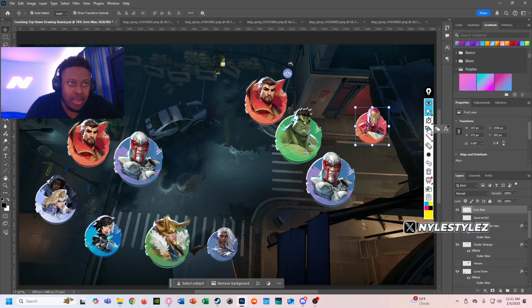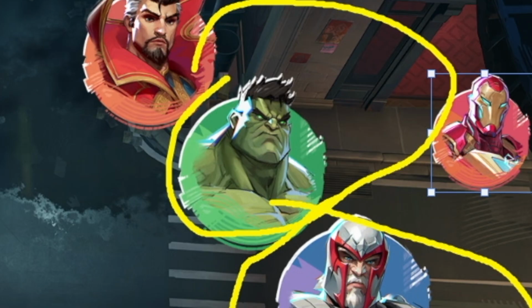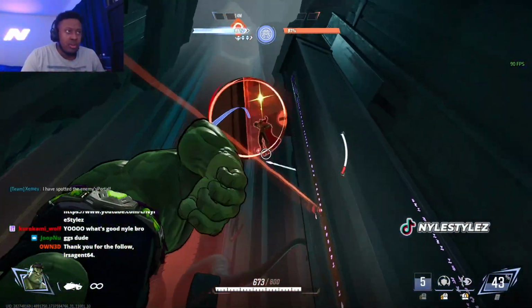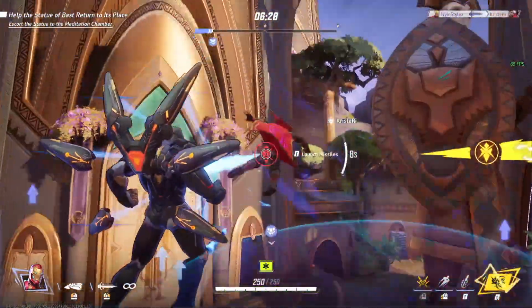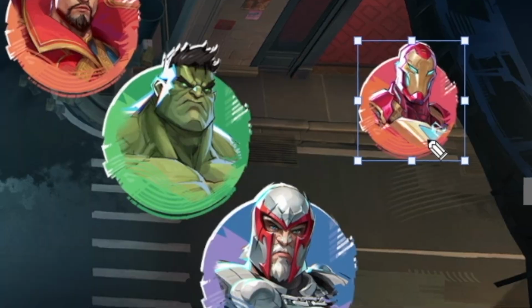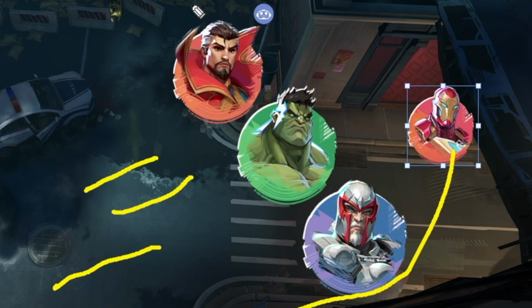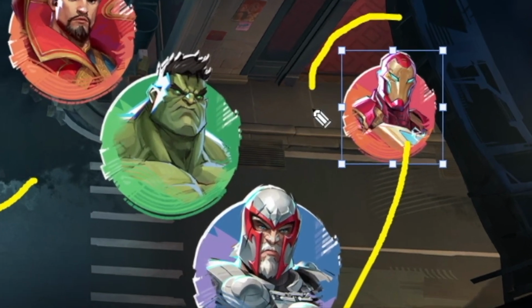Not only do you have access to Hulk bubble and Magneto bubble, which gives you the double bubble strategy, this gives Hulk a ton more survivability, and all 3 tanks can look to converge onto targets, while Iron Man just has free reign in the sky, able to completely bombard anyone down here, from all of these angles, and no one is really going to be able to pay attention to him, because these 3 tanks are going to be making so much space, and with a Hulk in your backline consistently pressuring supports, something will eventually die, and the Gamma Iron Man will go completely unchecked.